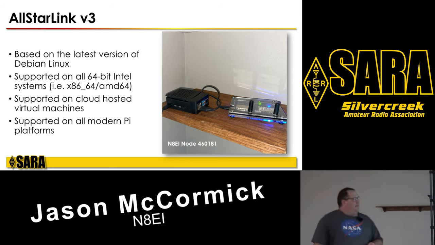So when the nodes are powered down, are they still showing connected? No, okay. They'll drop off. So the way that works is your node has to re-register every 180 seconds. And then if you drop out of the registry, it means that nothing will try to connect to you, and nothing will take your call.